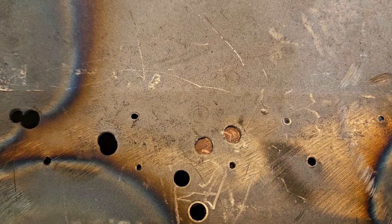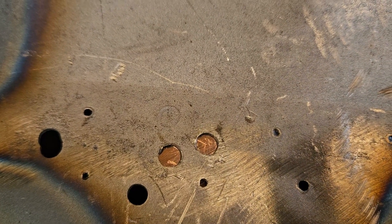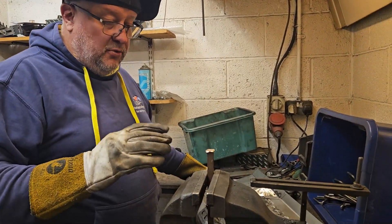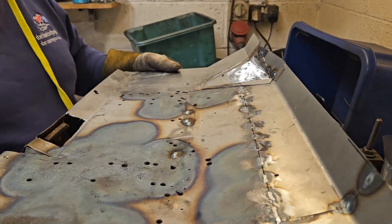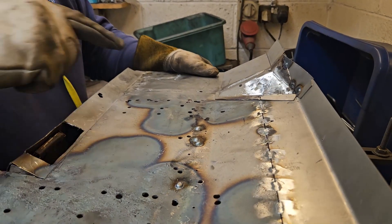Here's what you do: you put your piece of copper bar in the vice, and you get your thing with the holes in and put the polished copper at the back of the holes. So what I've done is put my piece of shiny copper in the vice and I've got my rather holey piece of steel, putting the copper behind the holes.